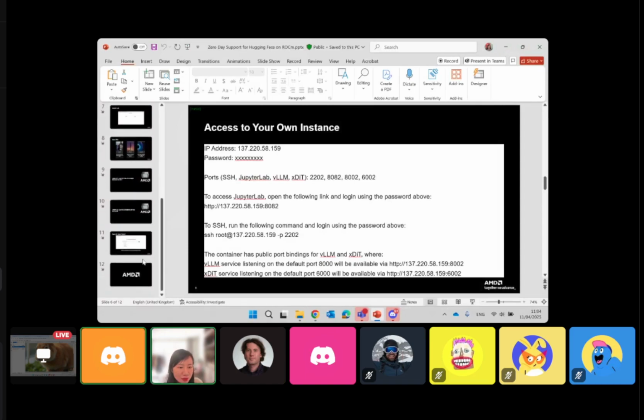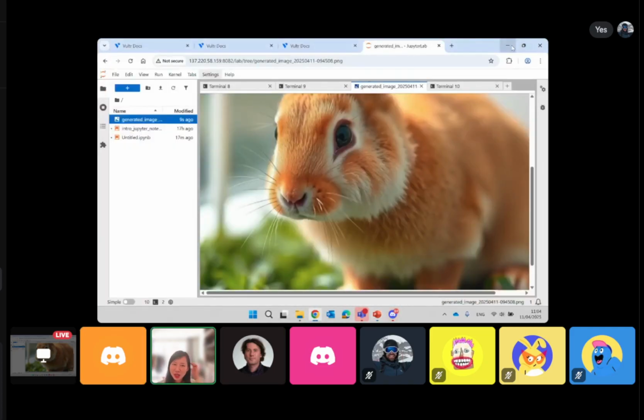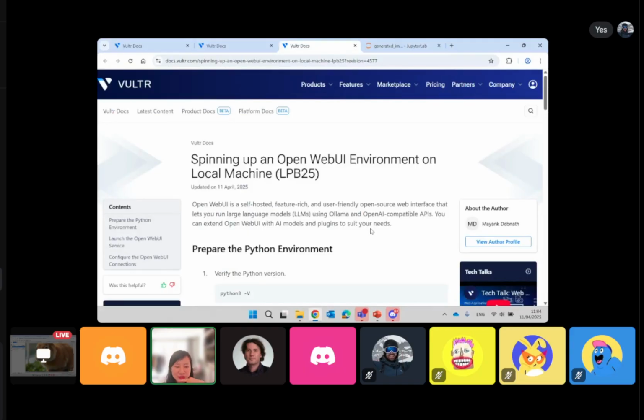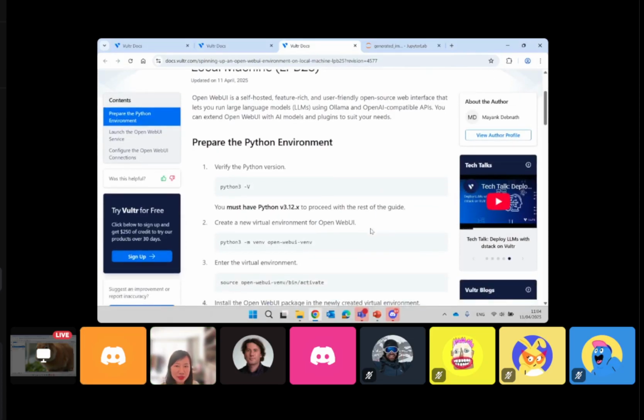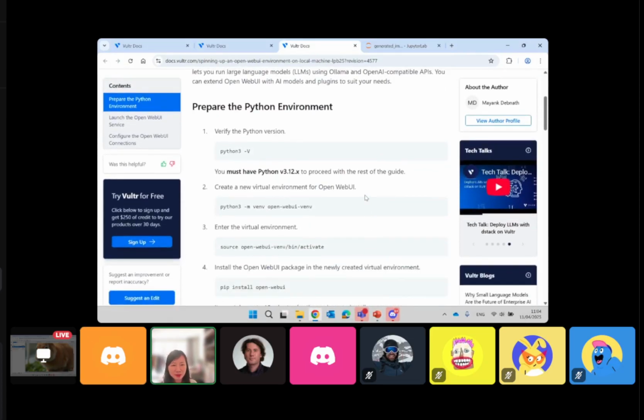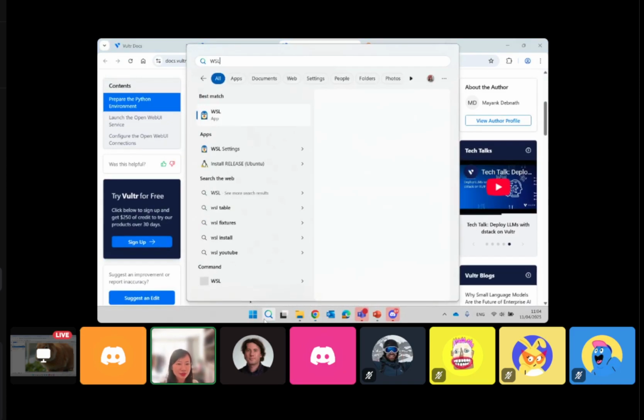Okay, so I guess we have time for the optional demo. Are you interested to try more of the Open Web UI, guys? Okay, so the last demo involves using your local device. You have to install OpenWebUI in your own environment. I will show how to do that from my side.